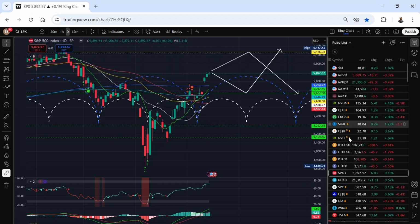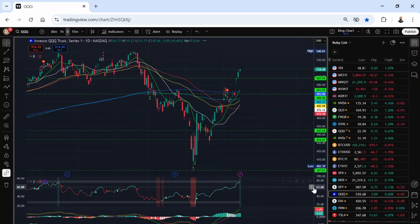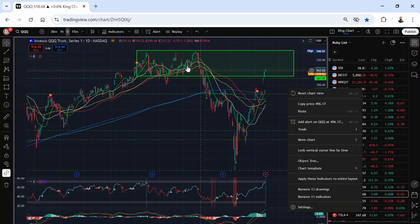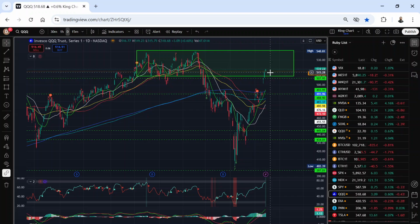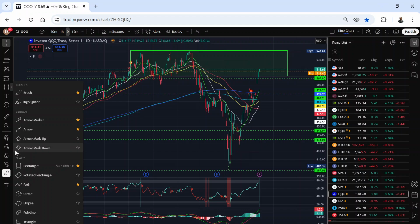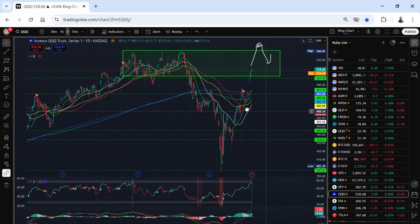All right. This is SPY. Same thing here. Gap here, gap up. Triple Qs. No gaps at the bottom, guys, on the top. But we are entering a range. This is Nasdaq. We entered a range, and again, we could go a little lower and fill this gap around 507.69, or we can keep going higher to the top of this range and pop out, make a new high, and then come back later. So we could keep going higher, pop out here, and then come back later. So that's also quite possible. So keep that in mind.